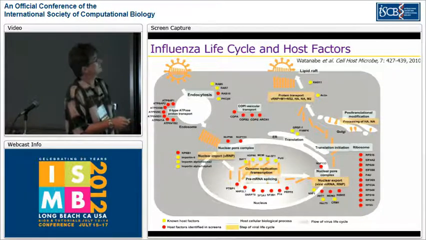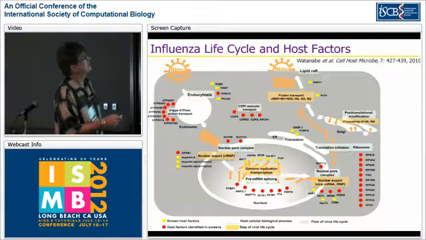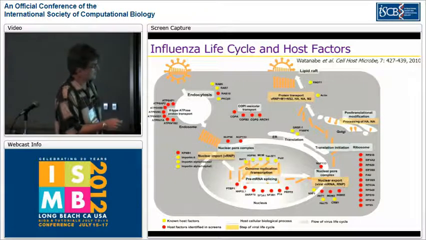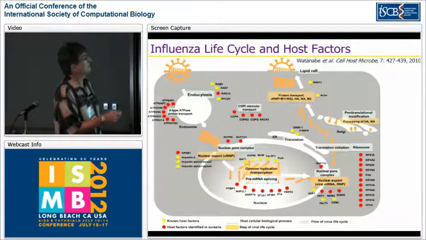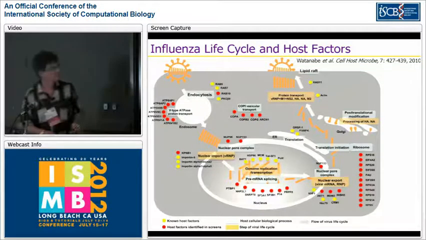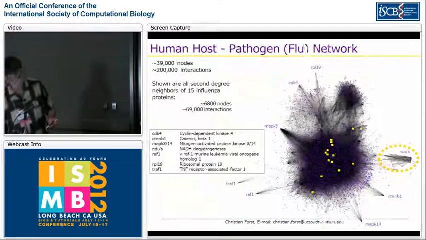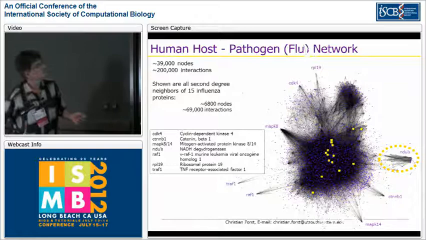And the color code of these host factors that are shown here is that the yellow ones are well known. The red ones are from quite recent screens that Watanabe has reviewed in this paper, and I will come to these screens on my next slide. So actually not on my next slide, on the one after.